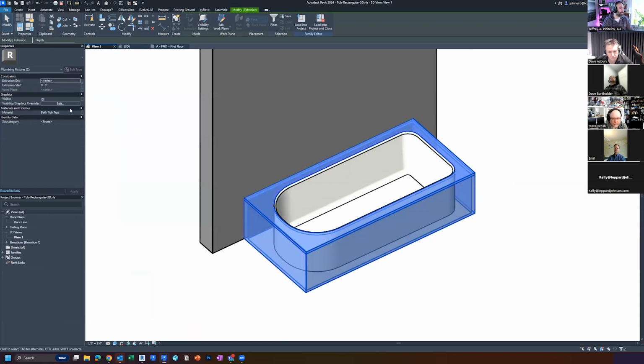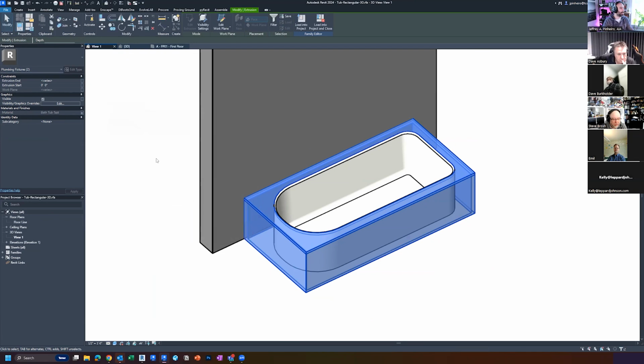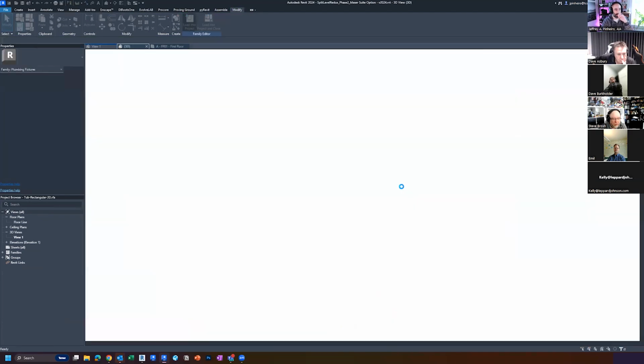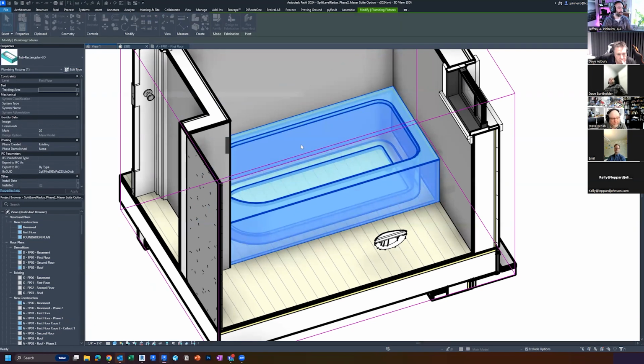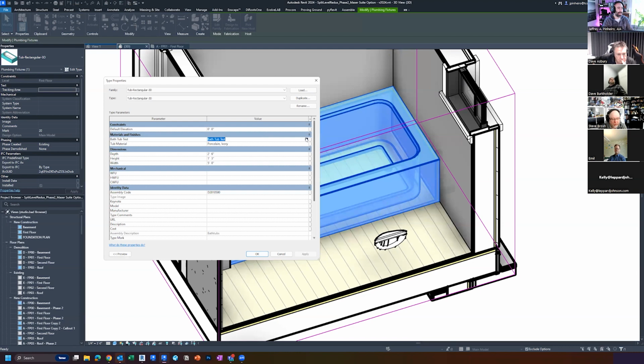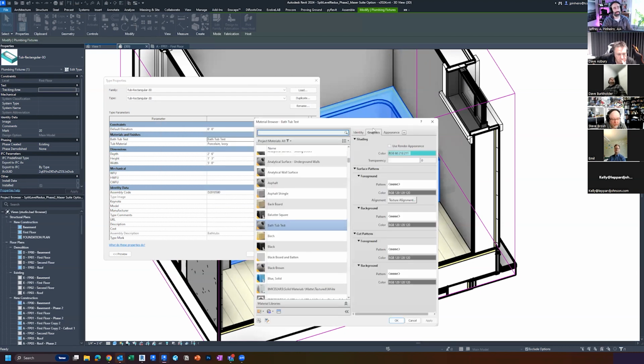Even if you assign a material parameter to this, and I said, you know, bathtub test. I'm messing with my own bathtub. Okay. Bathtub test here. Say, okay. It doesn't matter. It's still going to be blue, but now I have the ability to change it, right? It's still blue because the project governs, but at least now I have the ability to see what it is, see why it didn't change, and so on and so forth.